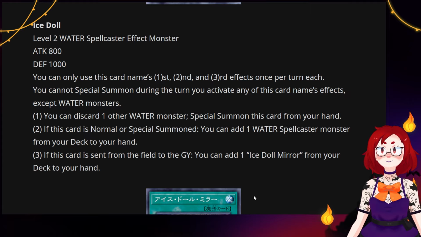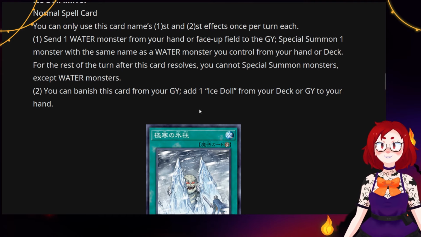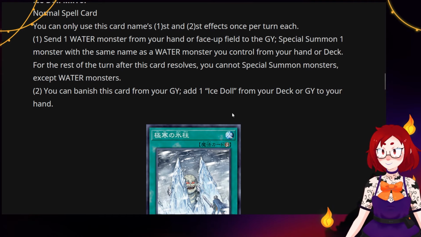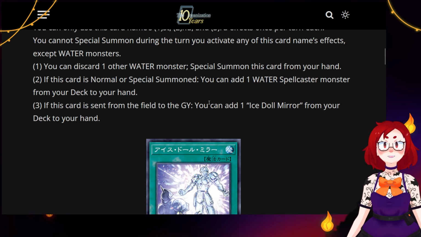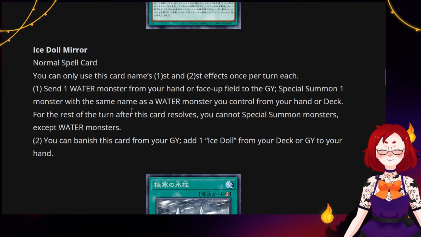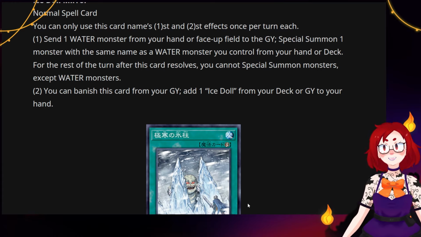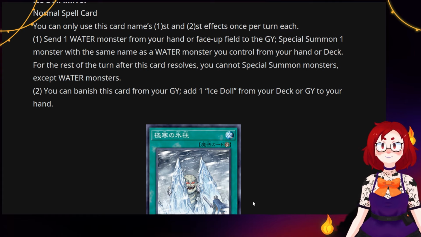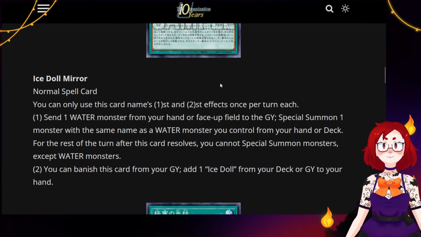And then you can search one of the Ice Doll Mirror maybe, and an Ice Doll Mirror can tag out. Well, it doesn't even tag out. You send one water monster from hand or field. So I guess if you have something in hand, you can actually use it as extension. Or you could discard like an Atlantean. And then you get a guy from the deck with the same name as something you already have on the field. I don't know.